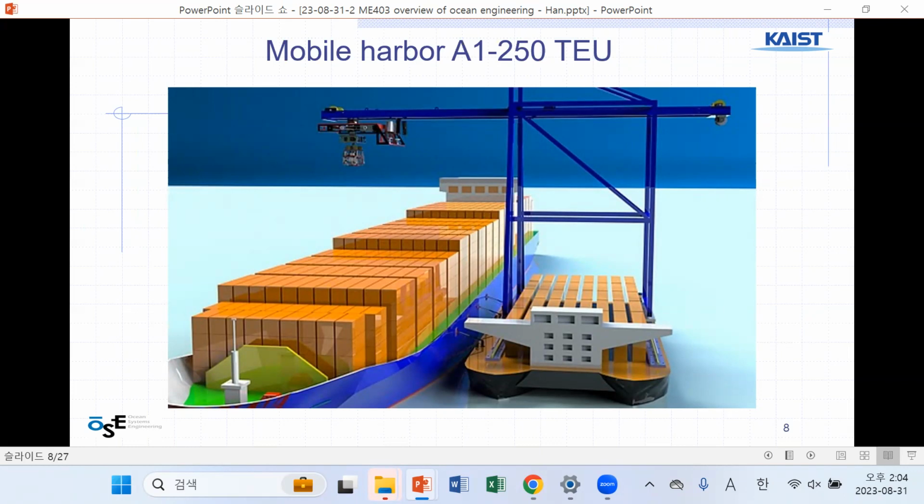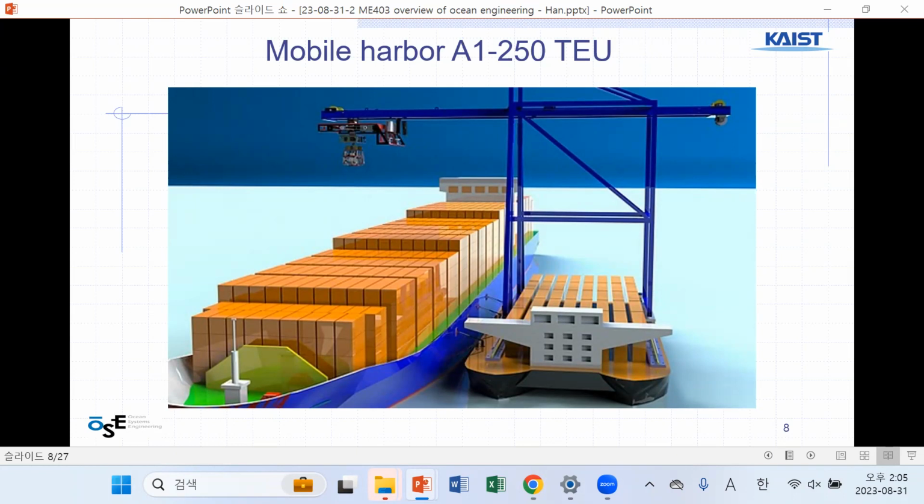Basically, there are two sizes of containers. One is 20 feet long. The other one is 40 feet long. The sectional shape is the same. Otherwise, you cannot stack them. A 40 is equal to two 20s, so they can be stacked. 20 and 20 can be stacked, so a crane can handle them somehow. So that is the standard size of container.